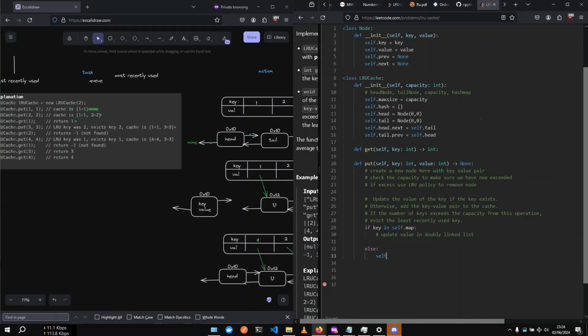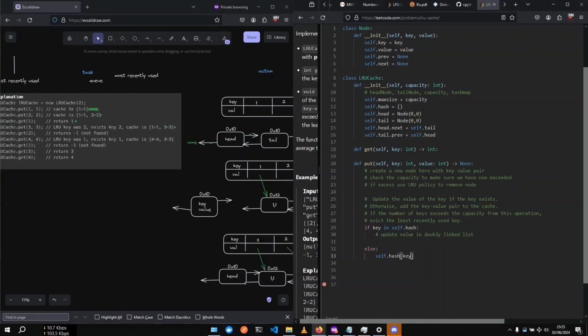Sorry, this is a hash. You call it self.hash. You need to add the key value pair.